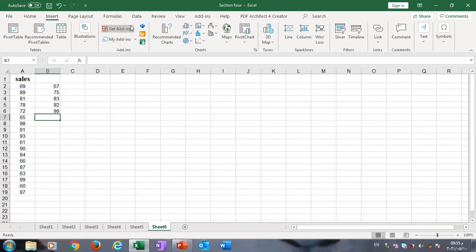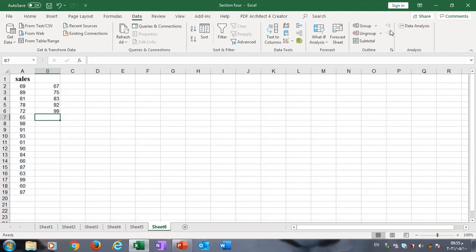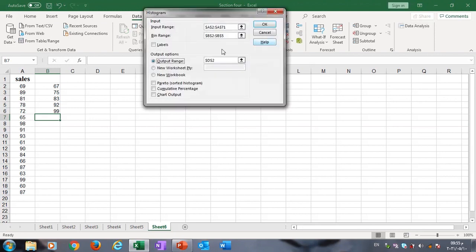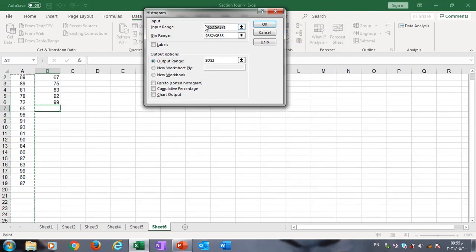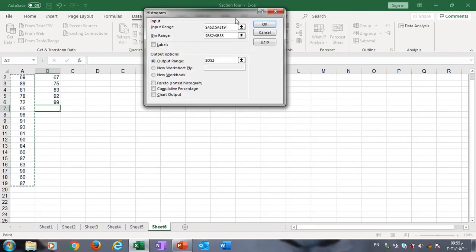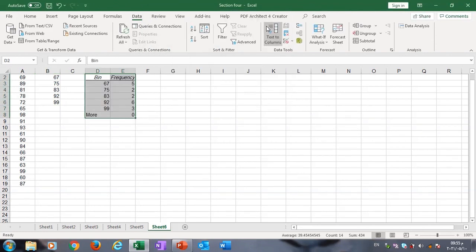Now we go to the data menu and choose data analysis. After that, histogram, okay, and then input the range of the data by selecting all these data, then the bin range, which are the classes of the variable, and these are the classes. The output range, let's choose this cell, and then okay.